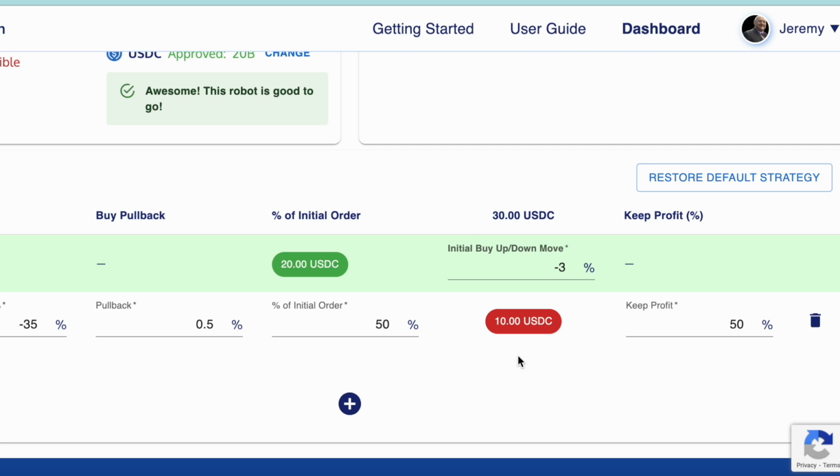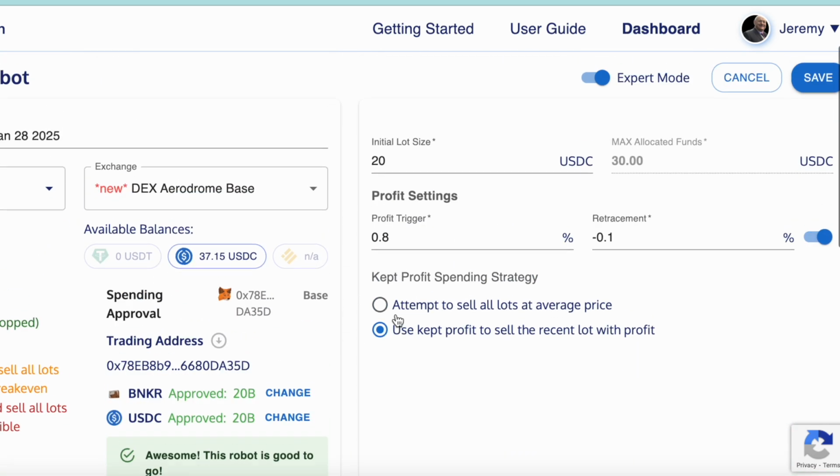If it doesn't go to 0 and it drops by 70%, but then it starts to find a bottom and starts to go sideways at 50% or 70%, you can come in and add another lot and say, well, look, I'm going to risk a little bit more money so that the bot can make a profit down at that lower point and then trade its way out of debt. Okay, so this is just to give you an idea.